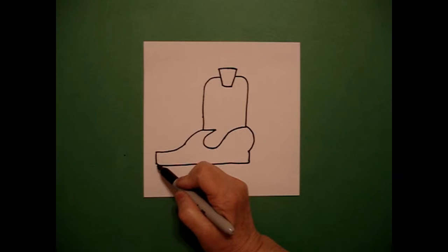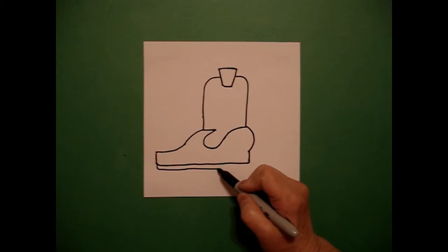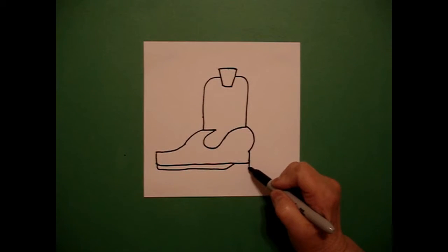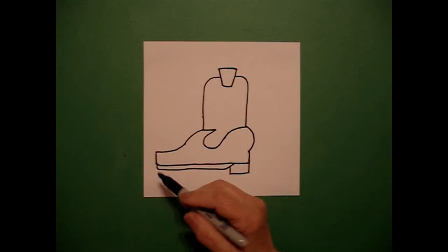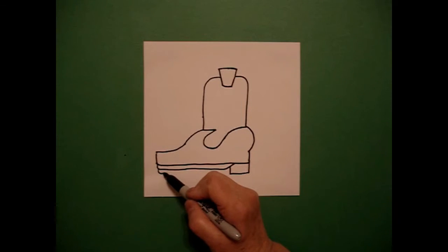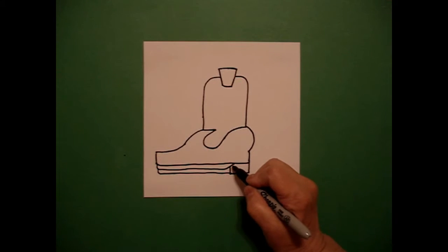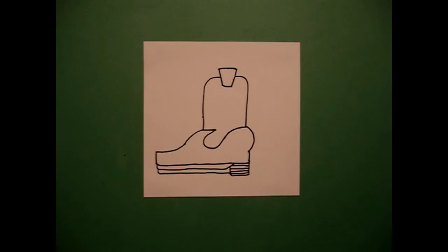Come back down to the left, and we're going to draw a straight line, slight diagonal up. Come on the right, draw a straight line down, straight line over, straight line up. This space right here, I'm just going to fill it in with another long straight line. Inside this section, I'm going to put little straight lines. And I might even add one more teeny tiny straight line.